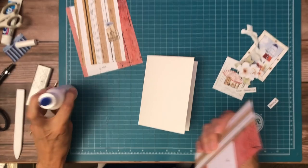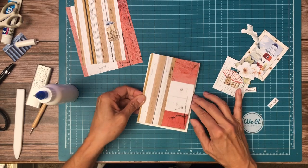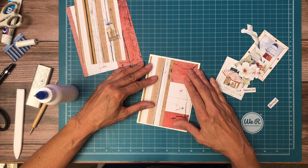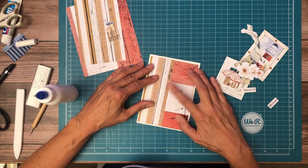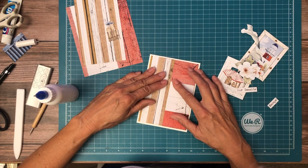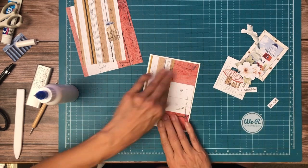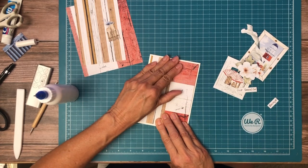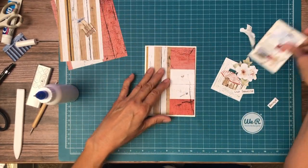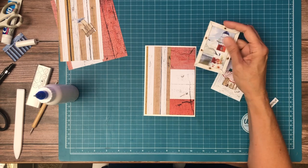Okay, so now this whole thing is going to go right on here. Going to give us a little volume, a little elevation. I think that makes it interesting. We're going to center it here. I'm using a larger border than I do on my albums. It's an eighth of an inch, and I think that's appropriate for cards. I think it looks better. More white around it.